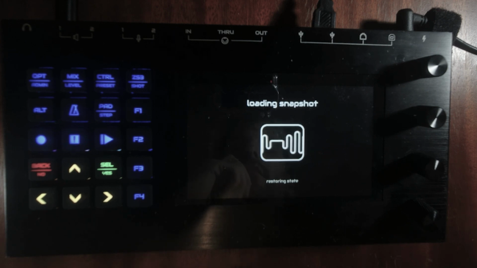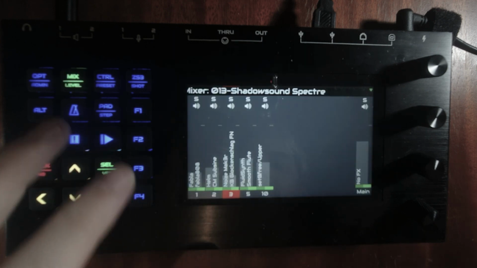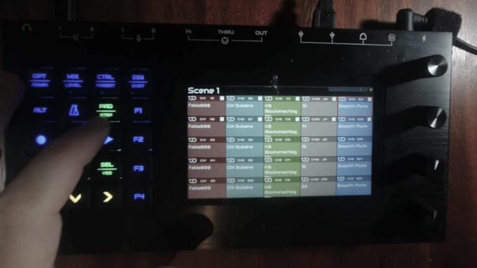Now the Shadow Sound Specter comes from the darkest recesses of the dark ambient realms. So it's a pretty dangerous spirit, and especially if you don't like dark ambient, you probably don't want to mess with this thing, because if it overpowers you, you're going to get dragged to the dark ambient realms with it, and you'll have to listen to dark ambient for all eternity. So, you know, with me it's fine because I'm used to doing this kind of thing.